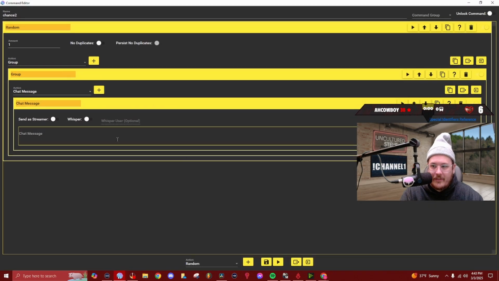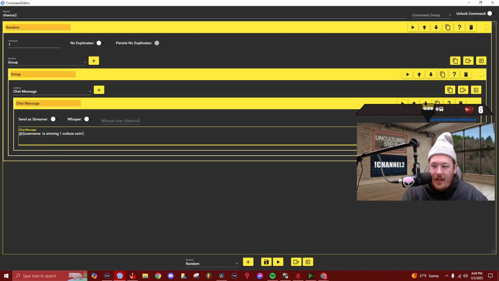I'm going to open this up so you can see the full window right there. And now the chat message is going to be at $username. I don't know if you know anything about the special identifiers in Mix It Up, but the at and $username is a special identifier because the at is going to highlight that user's name, and the $username is going to display whoever runs this command, their name. So if I run it in your stream, it's going to display my name and then the following message. So at $username is winning 1 culture coin, which is my currency name on Mix It Up.